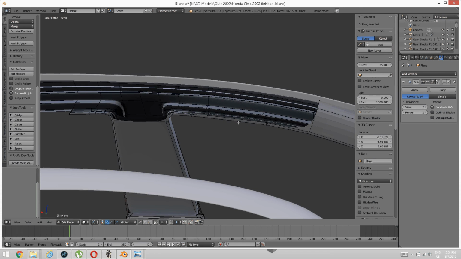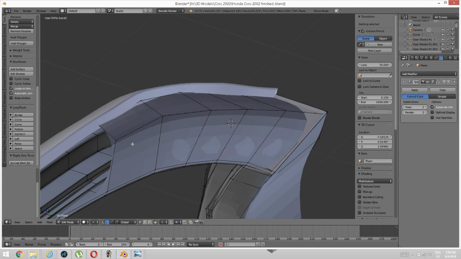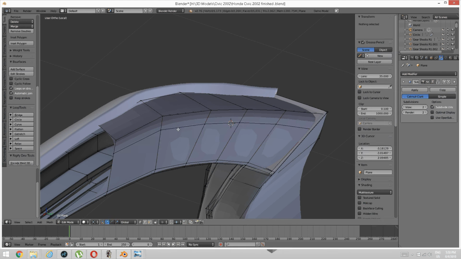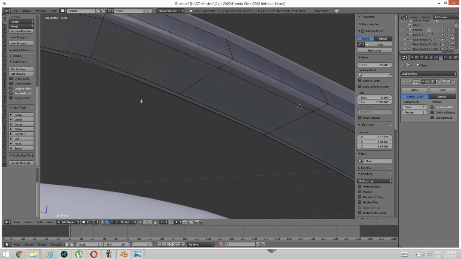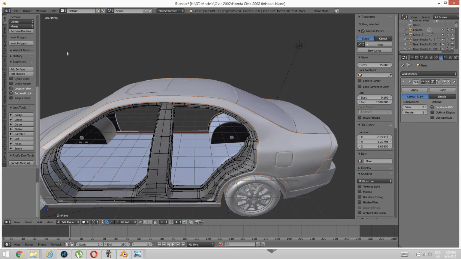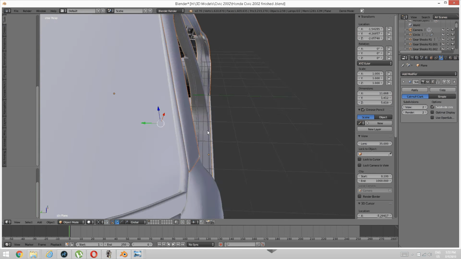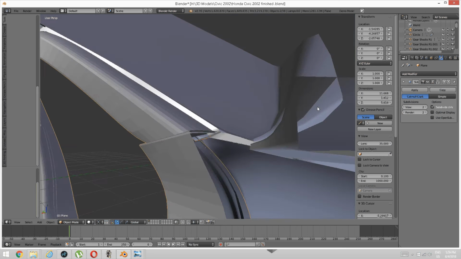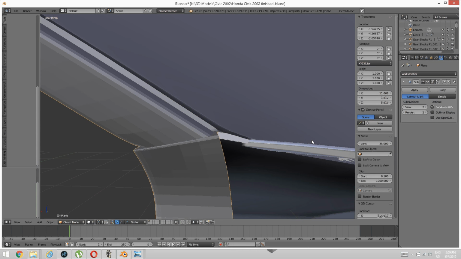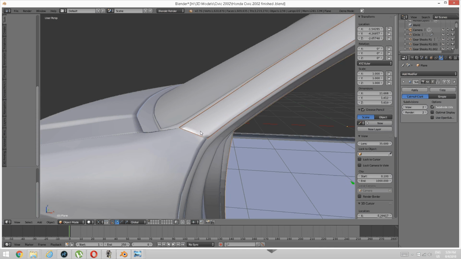Just going to go into here, and that's one of the things we got done right there. And now since I've done that, I'm going to go into here and go like that to add edge increase. So I just want to make sure that nothing is protruding out of this. So I guess nothing. I guess we're good. Yeah, we're pretty much good. The interior is going to be going right about here somewhere. Actually, I might end up taking this and fixing this up a little bit more.